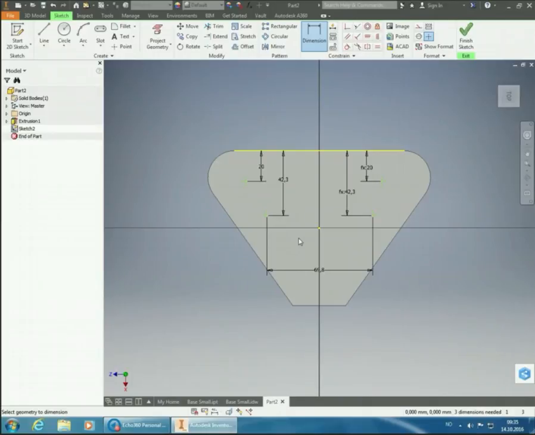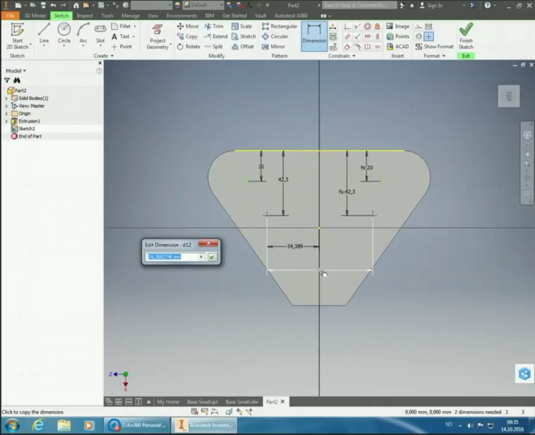If I now go from this hole and to the center, this point and to the center, it's not a hole yet. And then I click on my previous dimension here, so that I get D11 in my case. And then I hit divide by 2 because I want half of that. Then I have it centered. So now I have 69.8 between my holes, and they are centered on my plate.